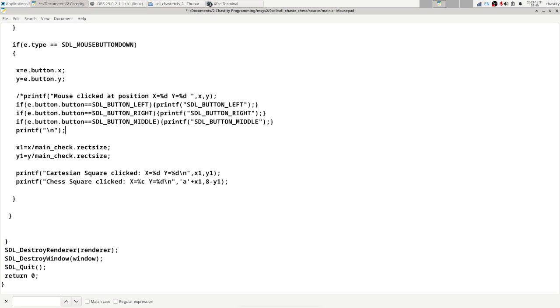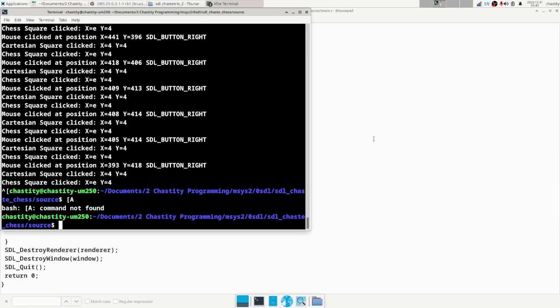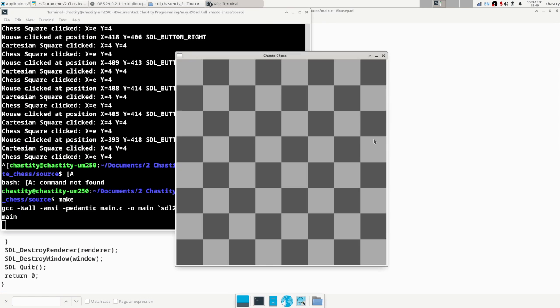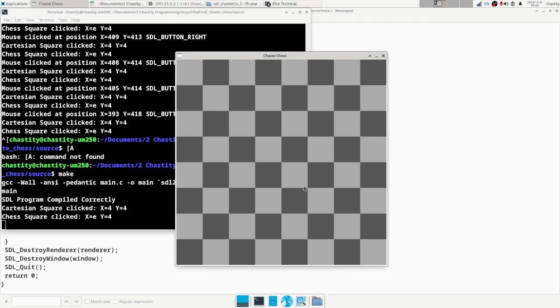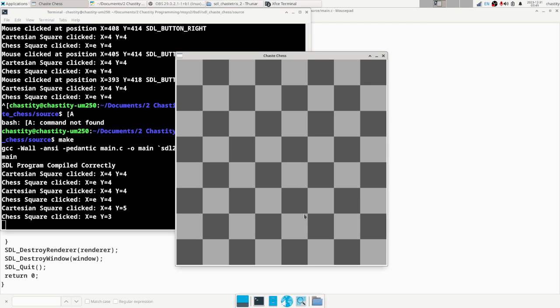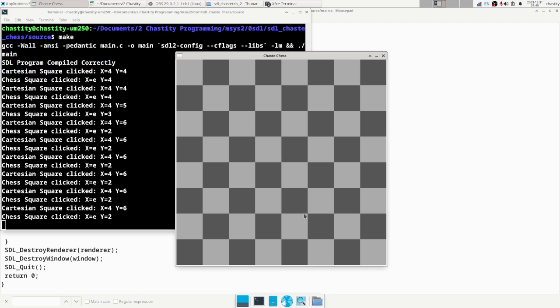We're going to comment out this whole thing. So now it tells only the Cartesian square clicked and the chess square clicked.